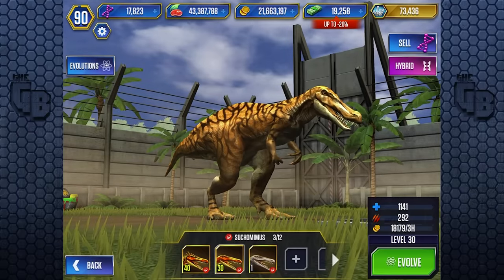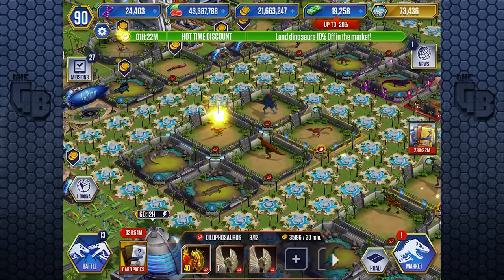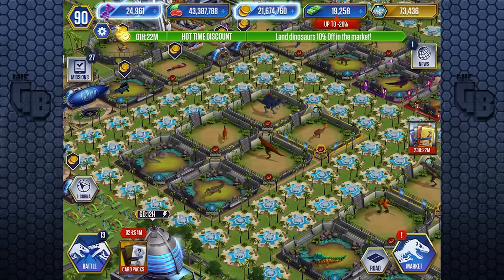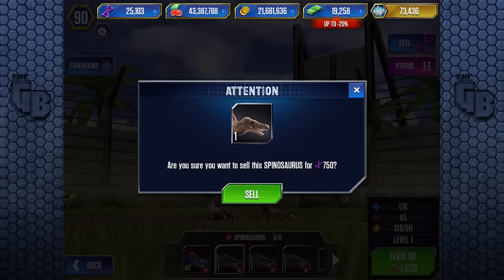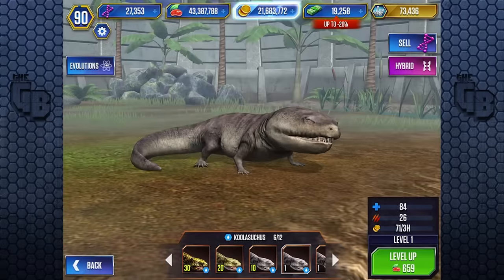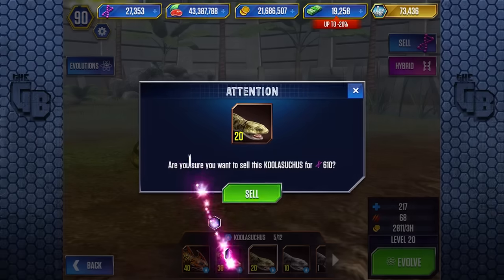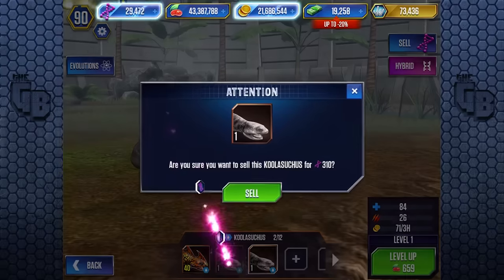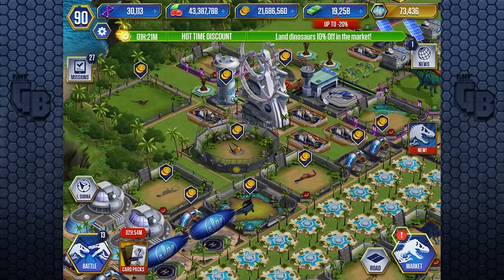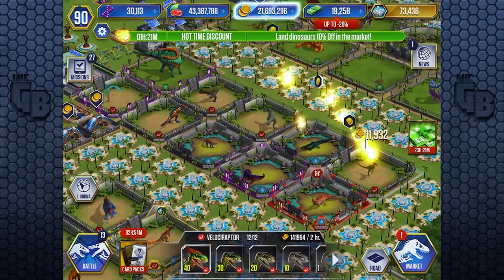Suchomimus. Oh, level 30. Get rid of it. Don't want it. Give me the DNA. I mean, I guess I'm losing food, but who cares? I don't need it. Spinosaurus. One, two, three. Hey, it means that scrolling would be a lot easier. Okay, so we only have... Oh, no, we do have a level 40 Kool-Aid. So one, two, three, four, five. There you go. I mean, we're probably going to be losing out on coin, I guess. But we're okay. I don't need to really worry about coin.